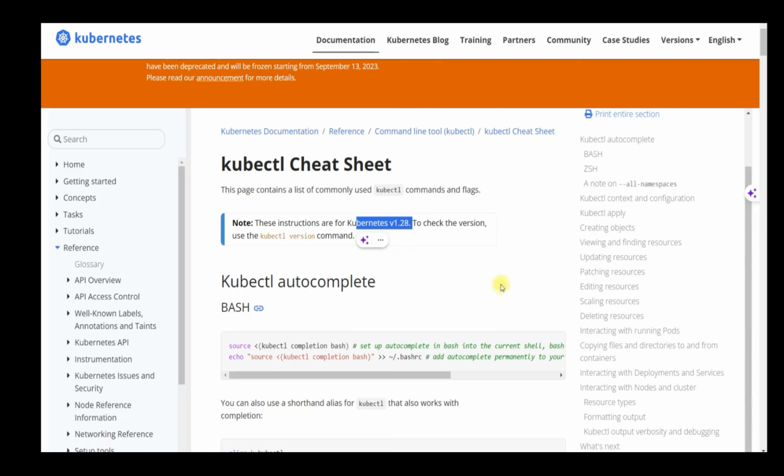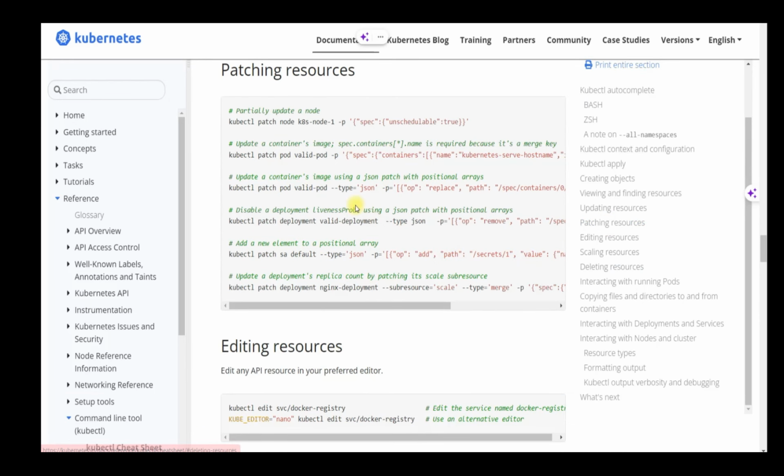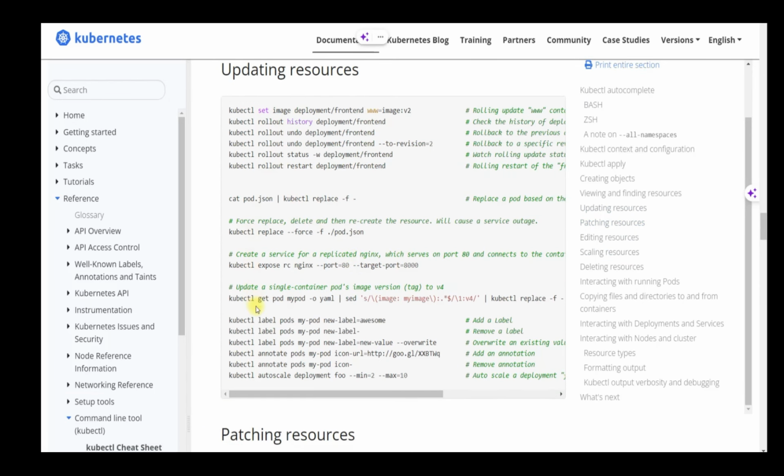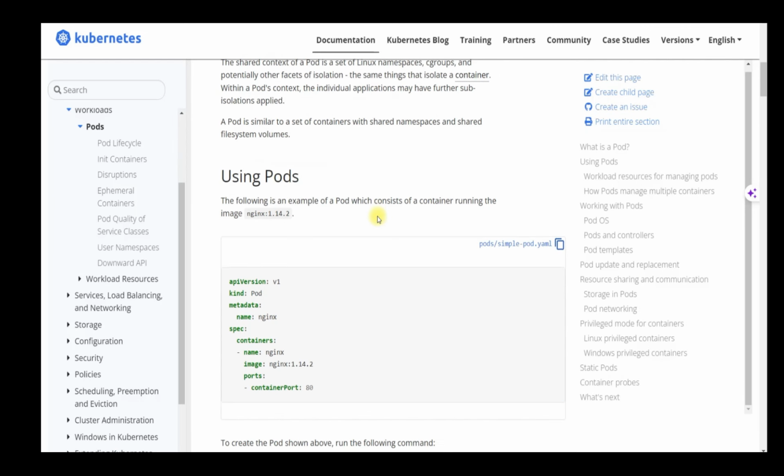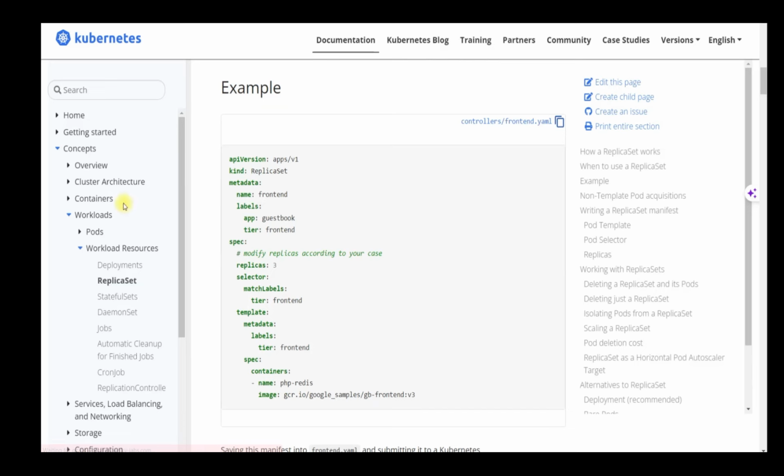Most of the things you will get here. For example, if you want to fetch the resources, you can directly go here and check the commands for fetching. If you want to upload the resources, you can go directly here. Now come back to this point. After the pod, what do you actually want? You want to scale it, right? For that, we have a term called ReplicaSet. In the ReplicaSet file, we have the term replicas, which will define how many pods you want to run for your environment.